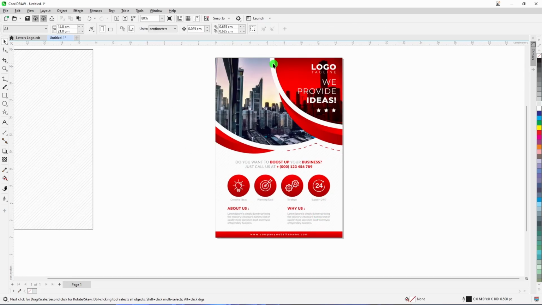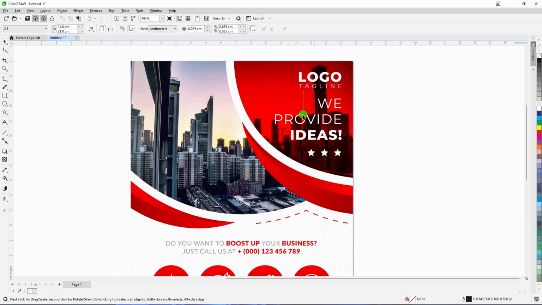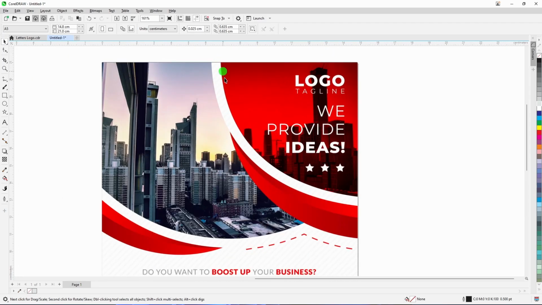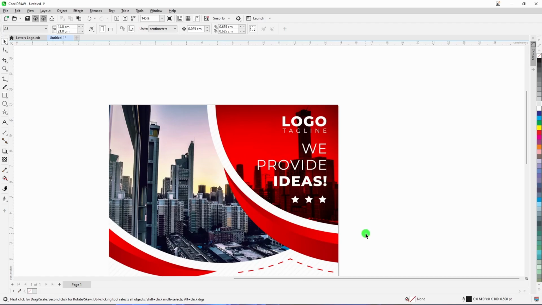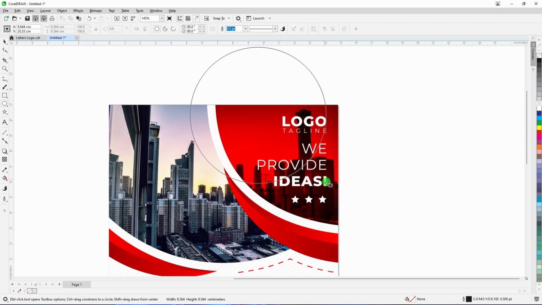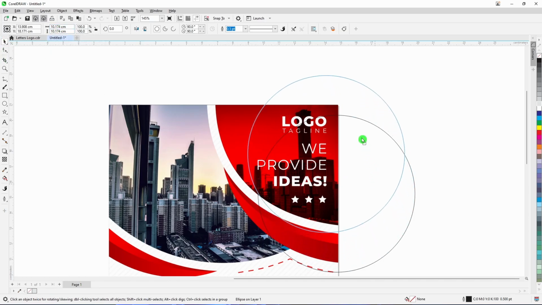Now let's toggle the artwork that is on this flyer. So here, what we need to do, we need to create this particular side here. So I'll use circles. Just come to your ellipse tool. Let's just hold down our shift key whilst we drag. Sorry, hold down your control key just to get an accurate circle, with the same width and height. Okay, all right. So here, drag it to match this particular one.